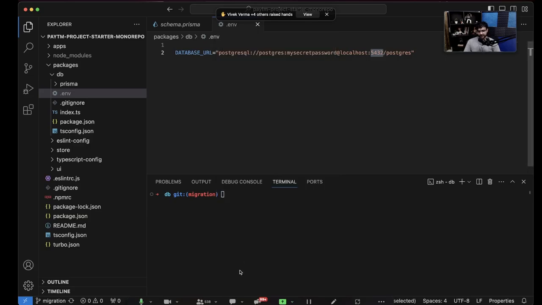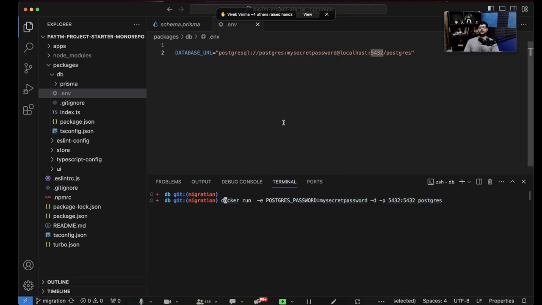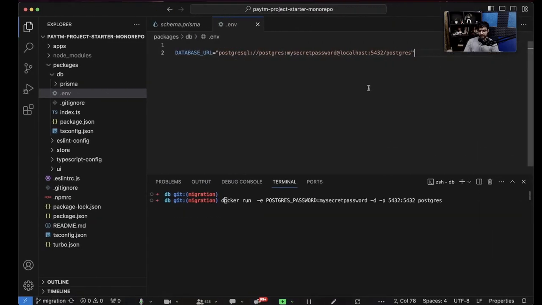So yeah, just get one from NeonDB, right? But the Docker command was docker run. I'm going to paste it if you want to run it locally. This was the command that I ran. But yeah, if not, I'll wait for 30 more seconds and then we'll proceed. And if someone wants to do something extra, feel free to go on to the next step. Well, there is no next step. This is good enough. After this, we should be able to run the application locally. So I'll wait for 30 more seconds, then we'll proceed.